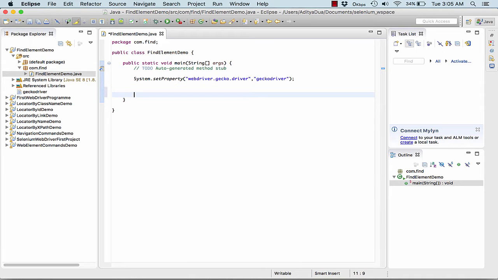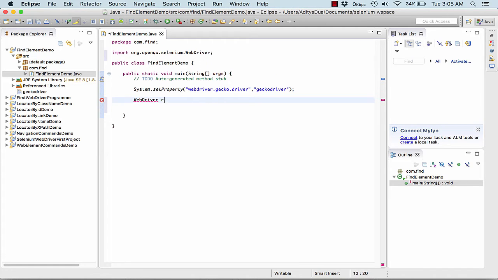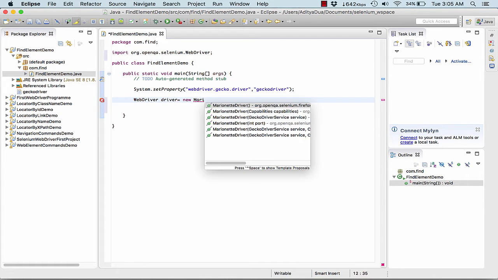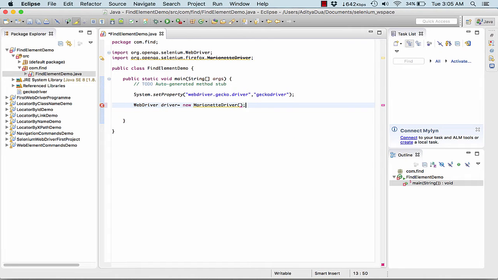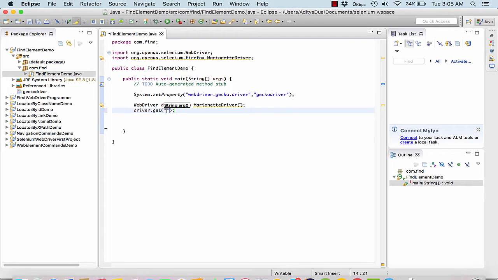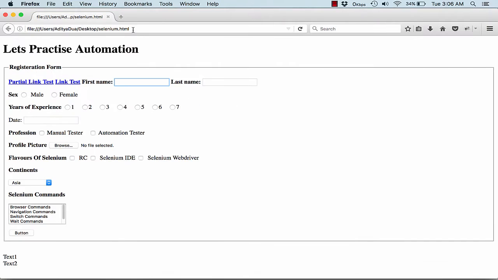Now what I do is I make the object of the web driver. WebDriver, I name it as driver equal to new, and I pass the driver, that is the Chrome driver. Till now we have been getting the URLs and all those things. Now, in spite of getting the URL from HTTP, I would just try to fetch this particular URL.